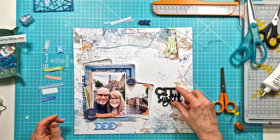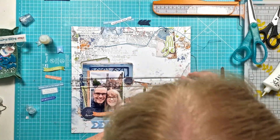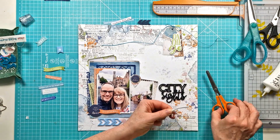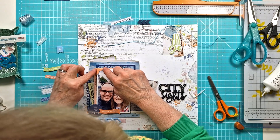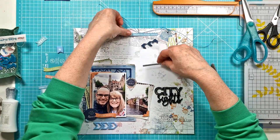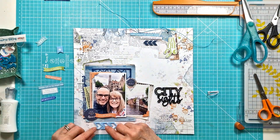I'm getting that stuck down now and I'm still moving the 'City Sites' title piece around, but I know it's going to sit down to the right of my photo. I really like the pop that the black gives to the layout. I'm leaning over to make sure the chevrons are straight, then adding a few more pieces of ephemera to bring a little more orange onto the photos, plus some little photo corners. At the top I've got a couple of paper snips — little phrases I've cut off — one that says 'simple pleasures are priceless treasures' in blue, and another to tuck in above the small photo that says 'today was so memorable.'